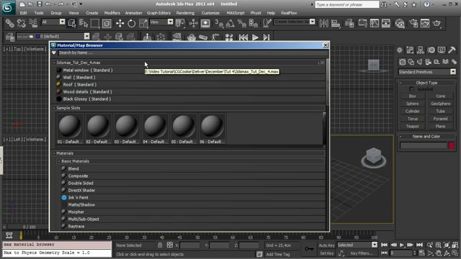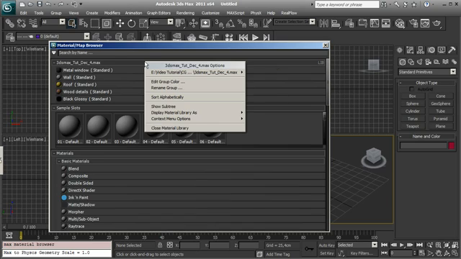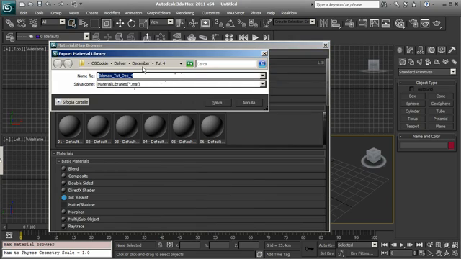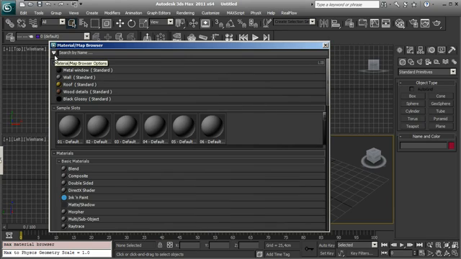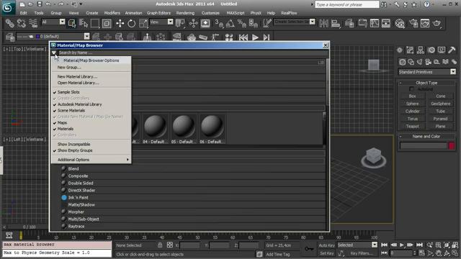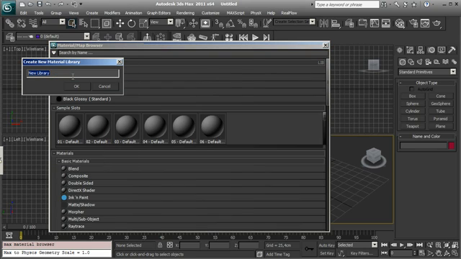So we can click with the right mouse button, and you see that we have the possibility to go there on the name of the file, and we have the possibility to reload or to save as, and then we can choose again the MAT file format and the folder where we like to put the material library. The same thing applies if we like to create a material library. So we can go there, new material library, and let's call it test library.